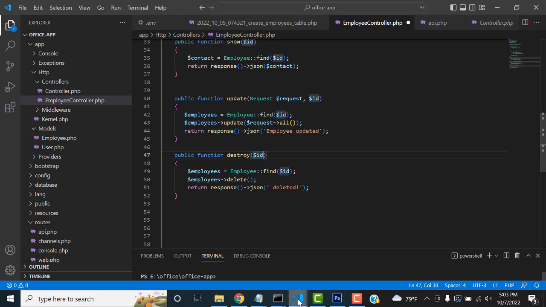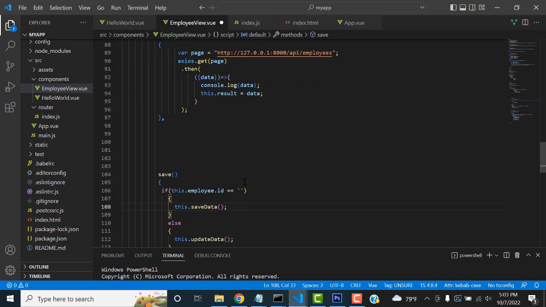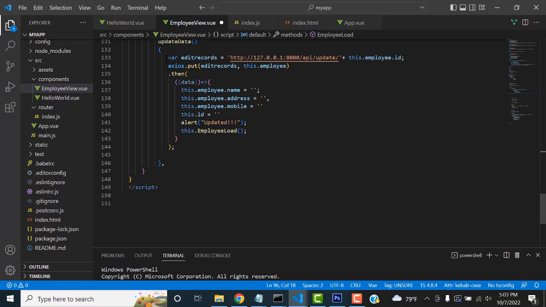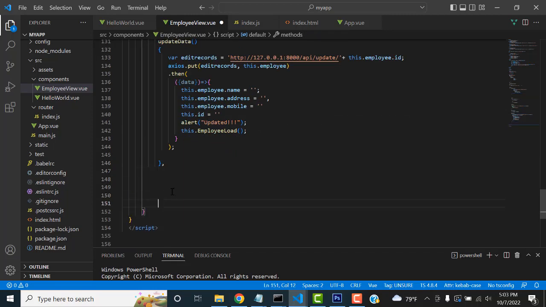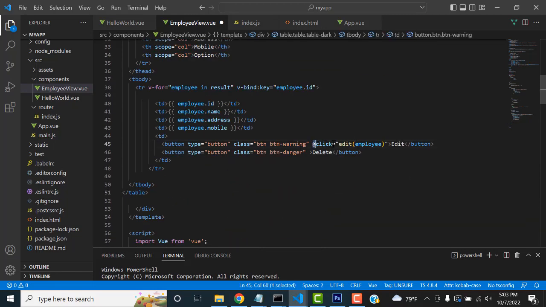After that, what I'm going to do is go back to my view. Here, after the delete data, this data starts here and closes here. Here I'm going to create, when you click the remove button, an on click method. You have to copy this one, the same thing, and paste it over here.